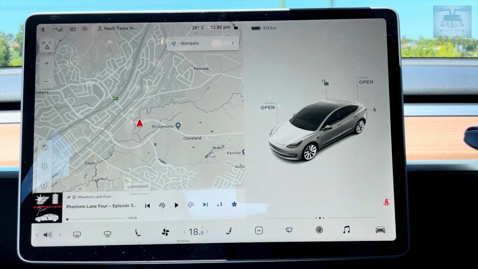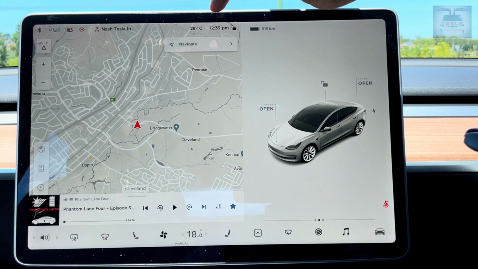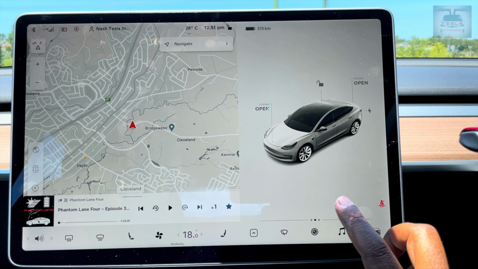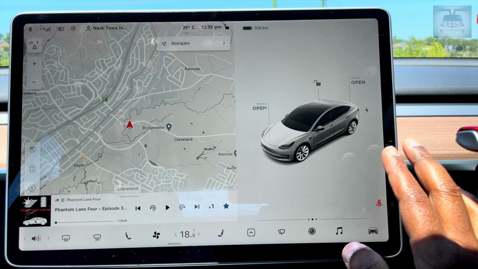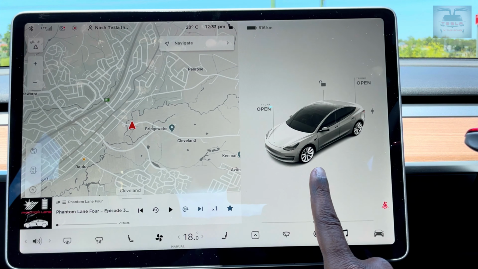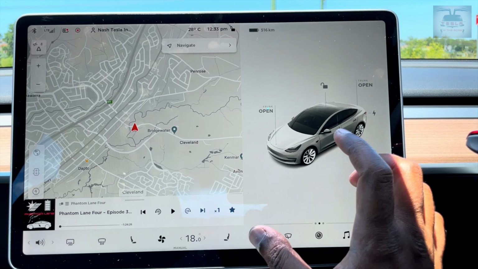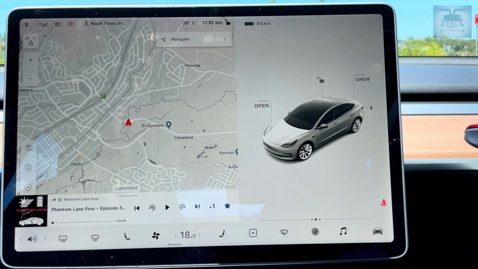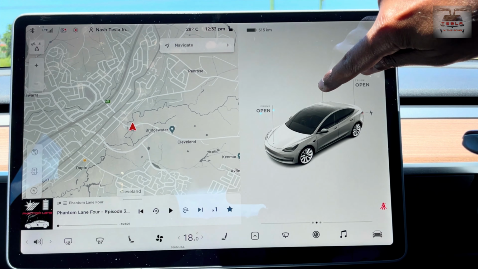Right off the bat, you'll see that the Tesla symbol is no longer there. The T symbol is gone, and the car visualization has changed as well. It used to be a different orientation. Now it sort of has an oblique profile there. The maps which were up to here have now been moved, and more of this display shows the car and the car's features right now. You can lock the car by clicking on this button.